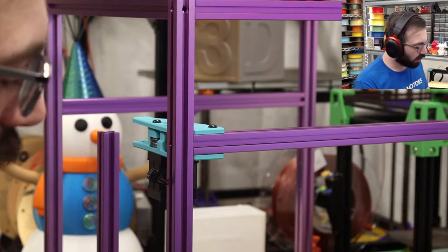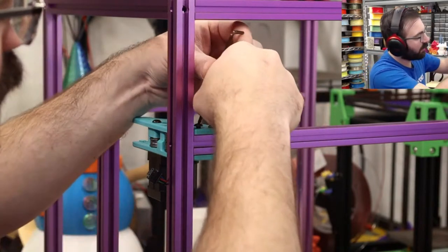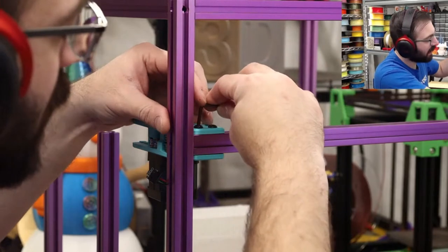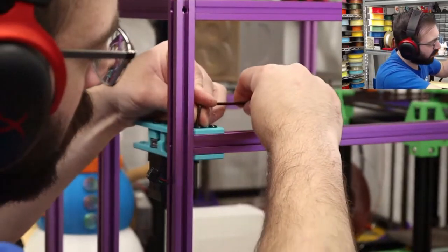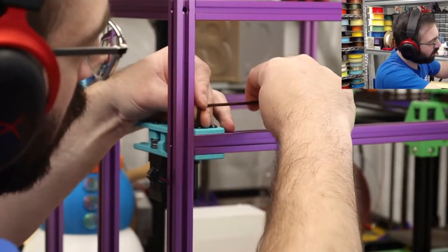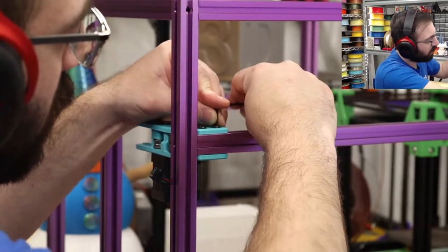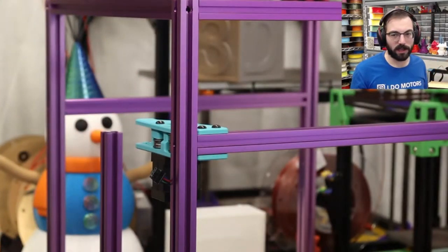Now, on the 3mm size screw holes, you can. I still don't fully recommend it, but they do take a lot more to break or to strip. So we're just gonna give this a couple of turns until it feels snug. Okay, good enough. Just has to be held in place.